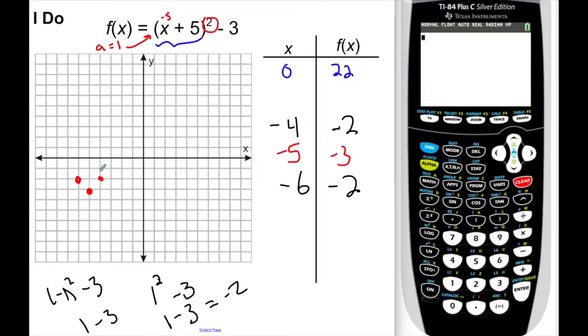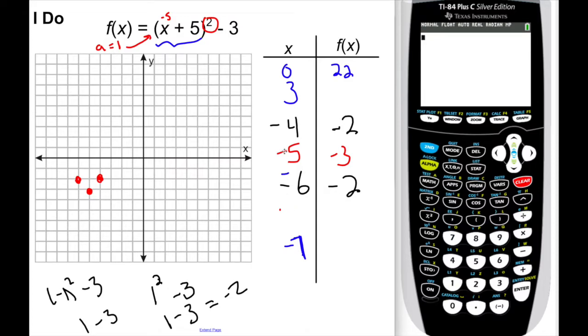Now, someone commented that there is a pattern, like a 1, 3, 5 pattern. At this point, if you know how to find the patterns, you can feel free to do that. The pattern would indicate that -3, 1 would be my next y value. So I'm going to plug in my next coordinate point. So I'm going to plug in -3 and -7. I'm just going to put them down here. These are both 2 away from -5. Right, not -1, -7, I'm sorry. -3, -7 are the same distance away from -5. So therefore, they're going to have the same y values. -3 on one side, -7 on the other.